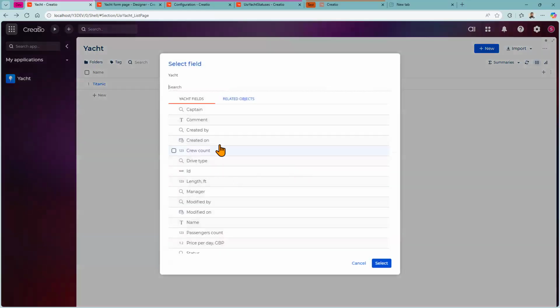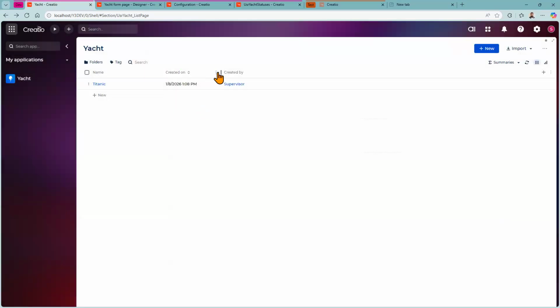I expect that most of you, or probably all of you, know how to modify lists, add new columns, change them, and apply this modification so they work for all employees. But we need to be careful with one of the operations that I think was initially added for delegation of this opportunity. So we can override current settings for all users, which will set this to default for all users.